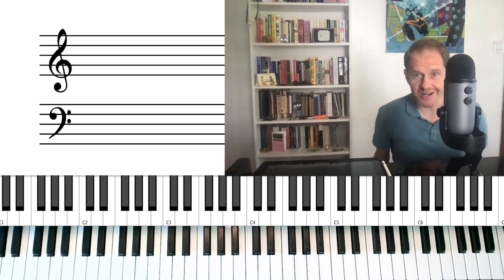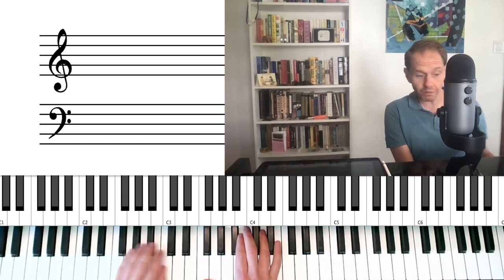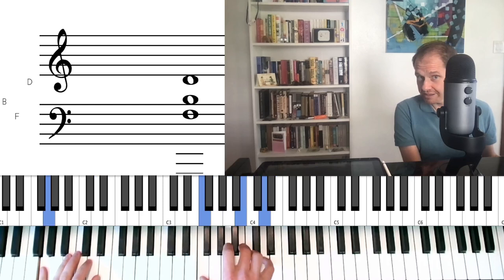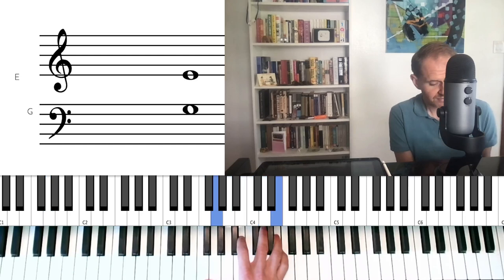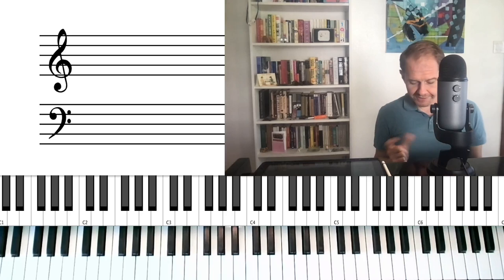You might have already made a blues association, and G mixolydian is such a perfect place to start because we use these voicings often for playing the tune 'All Blues.' These are all second inversion triads. Now, you might say that doesn't sound particularly bluesy — it sounds more modal.